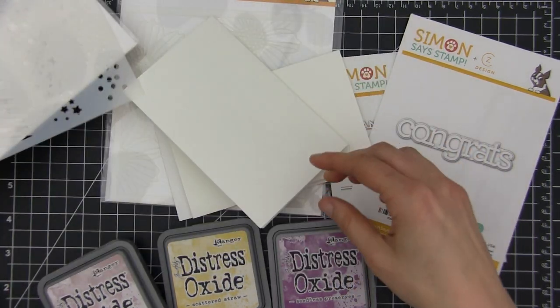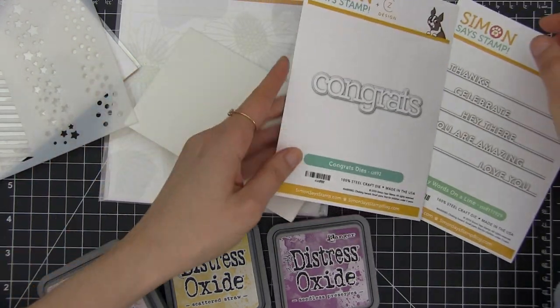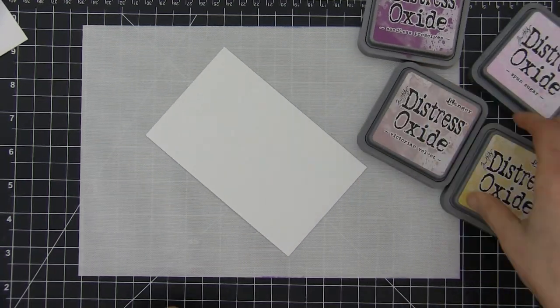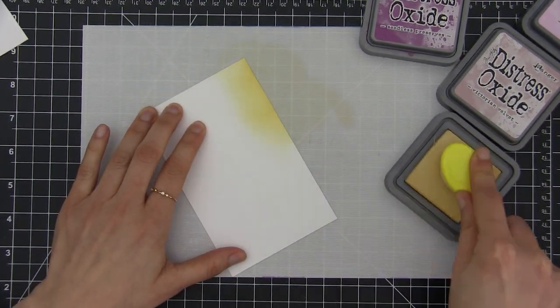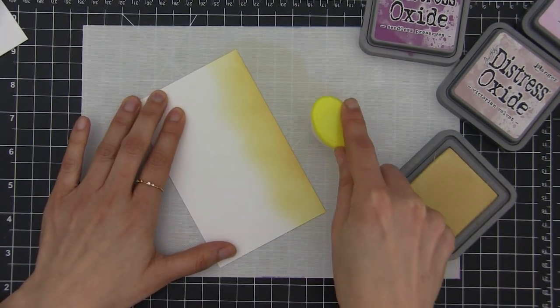And the rest of the things you see here are the supplies I'm going to be using today, some stencils, dyes, distress oxide inks, and a few more things. But I'm not going to be complicating myself much today. I'm doing a tone-on-tone technique, and it's going to be really easy, so I'm just going to leave you with the music.